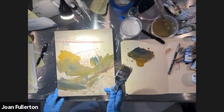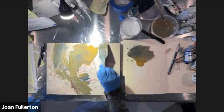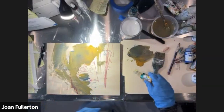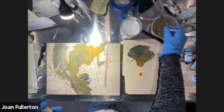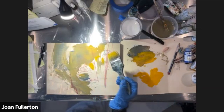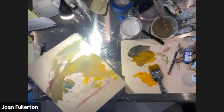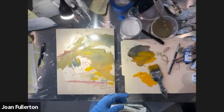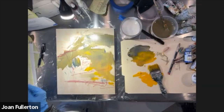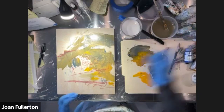This is my bad boy brush—nice and cheap. Let's add another color. Because it's so straggly and I've abused it, it gives you those rough dry-brush marks on the side. We'll turn this 90 degrees. Because acrylic is dissolved by alcohol—alcohol is a solvent—you can flick that on there and get some movement; it pushes the pigment out.